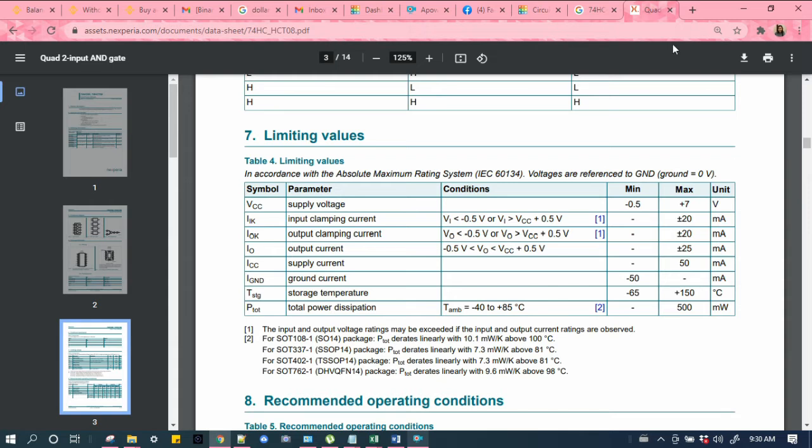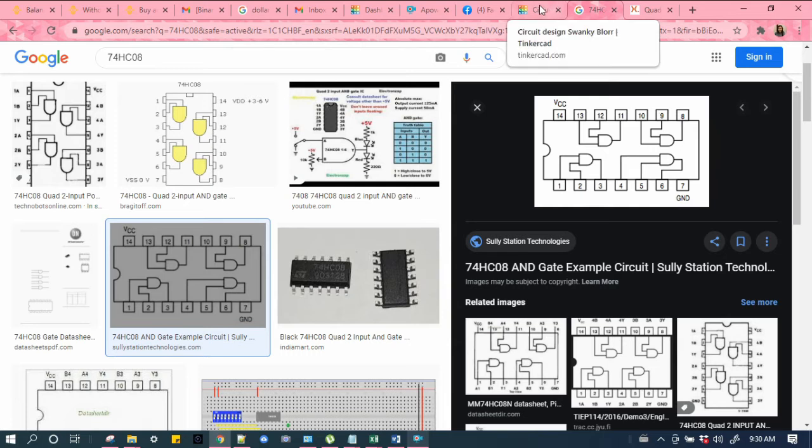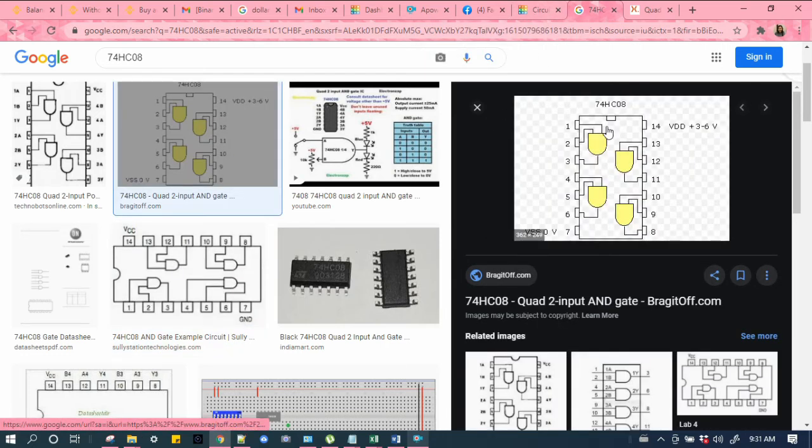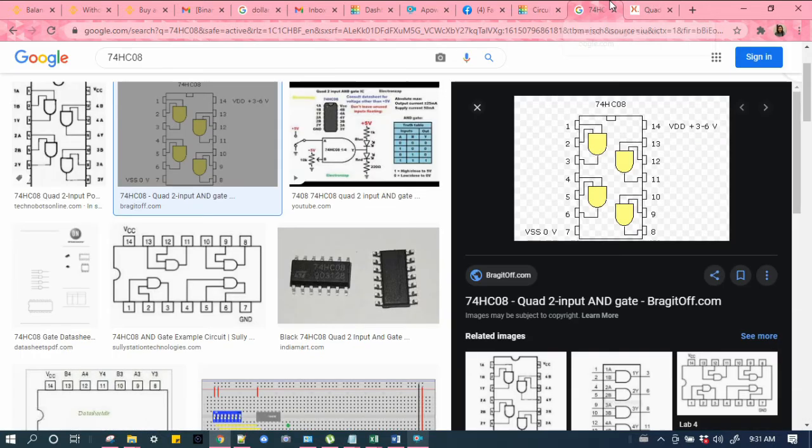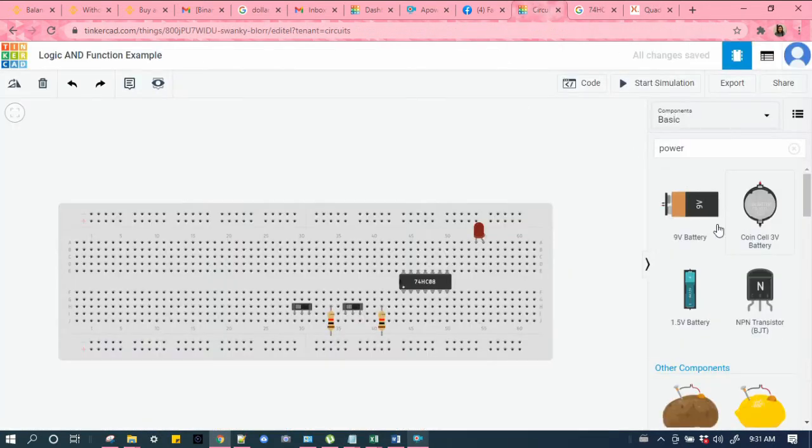So typical value is from 3 to 6 volts. VDD or VCC is from 3 to 6 volts. So let's choose which one. 9 volts, 3 volts. We will choose 3 volts.